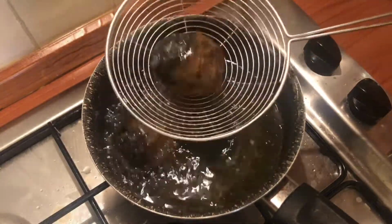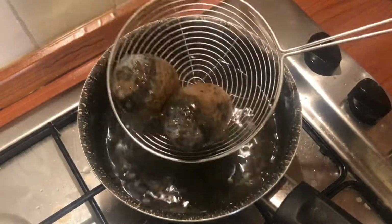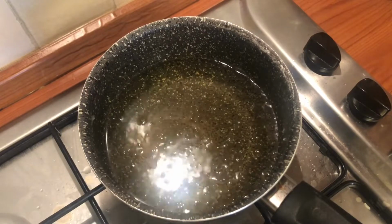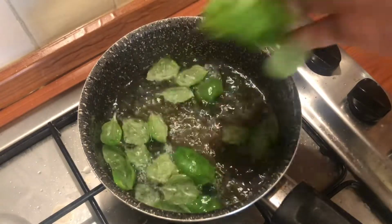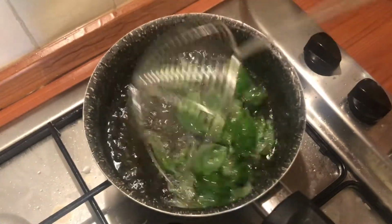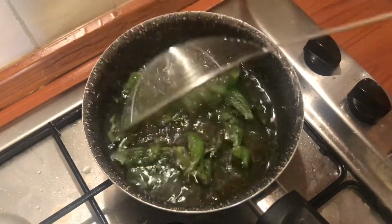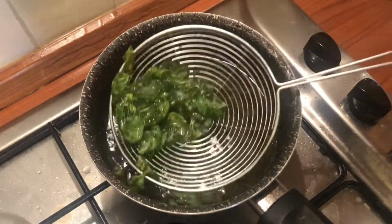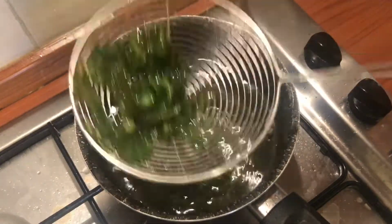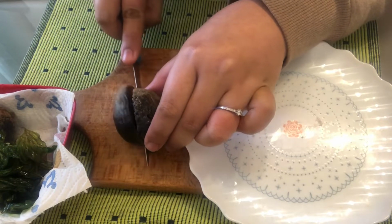And now the egg has turned golden and crispy, remove and drain it. In the same pot, after frying the eggs, we need to add the basil leaves and fry until it's crispy, and then remove and drain it. And cut the egg in half, or you can cut it into little pieces. It's up to you.